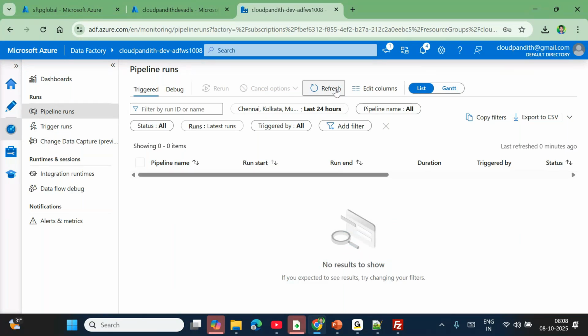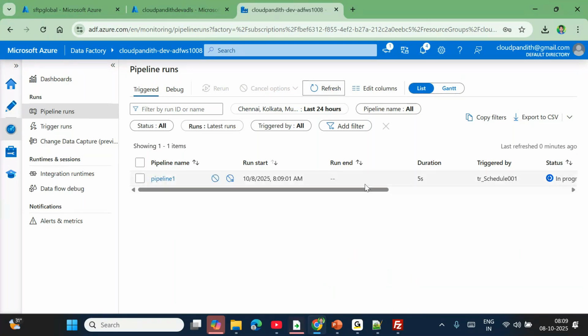So you have to be very careful when you are practicing. See, now the time is 8:08. Changes are saved. At 8:09, your minute trigger, meaning 001, the first trigger, will run. At 8:10, the hourly trigger will run, that is 002. Then at 8:11, again the minute trigger, meaning 001, will run the pipeline. Same pipeline it will run. See, the 001 trigger ran the pipeline.